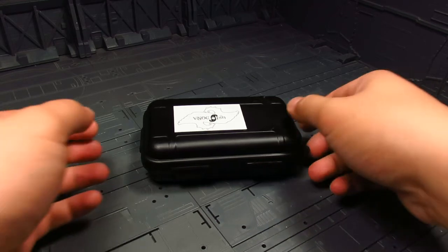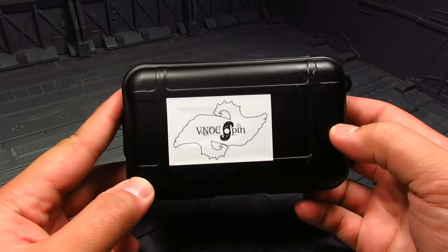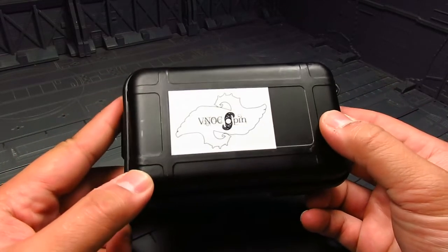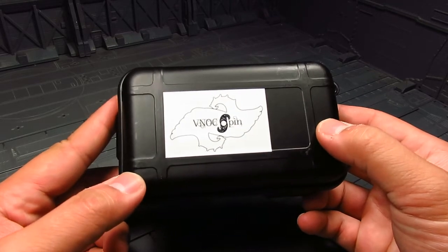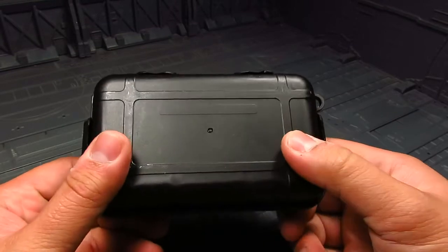This is going to be a review for a VNOC spin, one of the spinners. It's actually made in Vietnam. One of those really cool looking spinners. And there's actually an interesting story with regard to this.